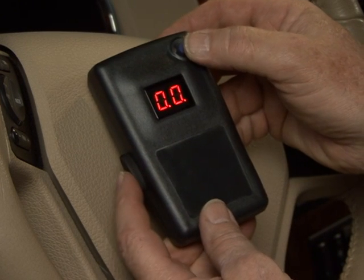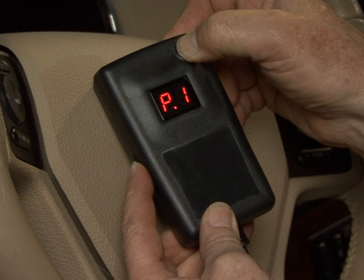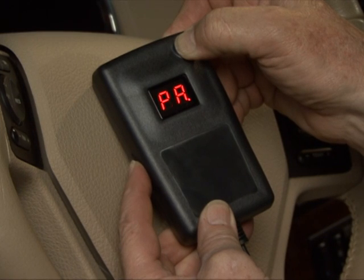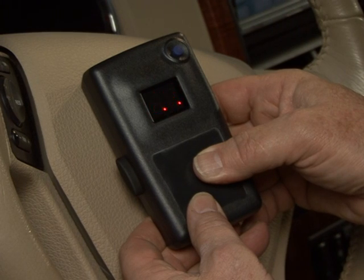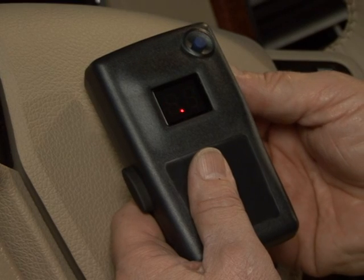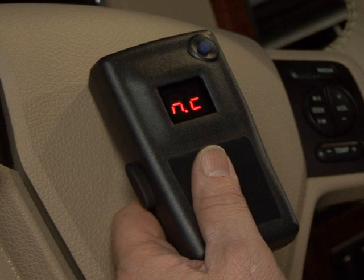Once the 2 buttons are depressed, the display will begin a countdown starting with P5 down to PA. After the PA becomes visible, the manual override and boost button can be released. Press and hold the vehicle brake pedal. The display should change from PA to flashing zeros. This will indicate that the units are paired correctly and that the vehicle brake pedal can be released. Now dial the power wheel up to an output greater than minimum. Since the trailer's 7-way plug is not connected to the trailer-mounted power module, you should see a flashing NC.